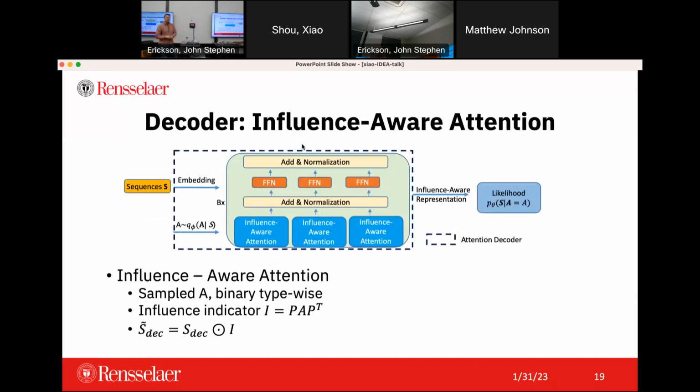And the decoder is from inference to using inference-aware attention. So the goal is I need to make sure that once I sample this event, matrix A here, I can show this, yeah. From my approximate posterior, I need to tell my transformer in the attention mechanism that, hey, if this is not apparent, then I don't need to pay attention to that. If event J does not influence I, then my future events of I should not pay attention to J. So that's all it is about.